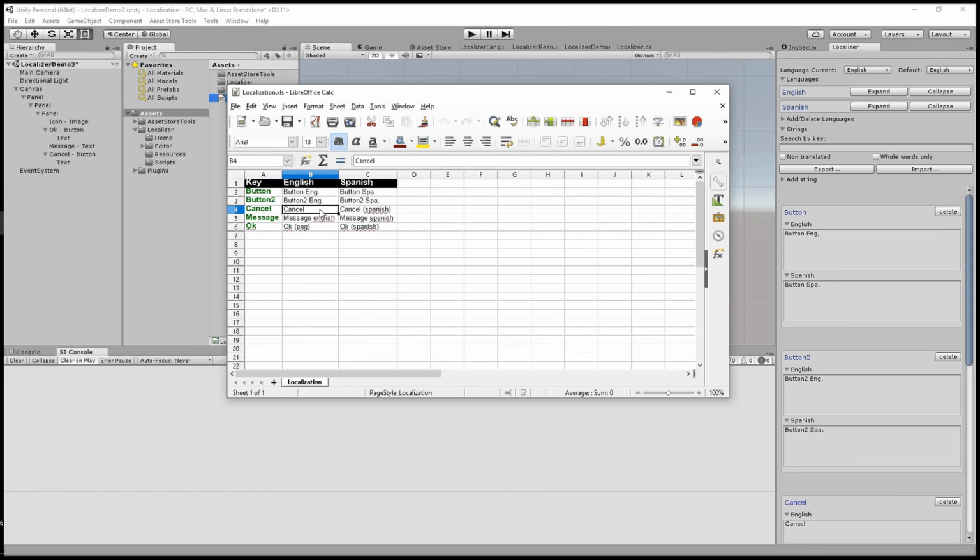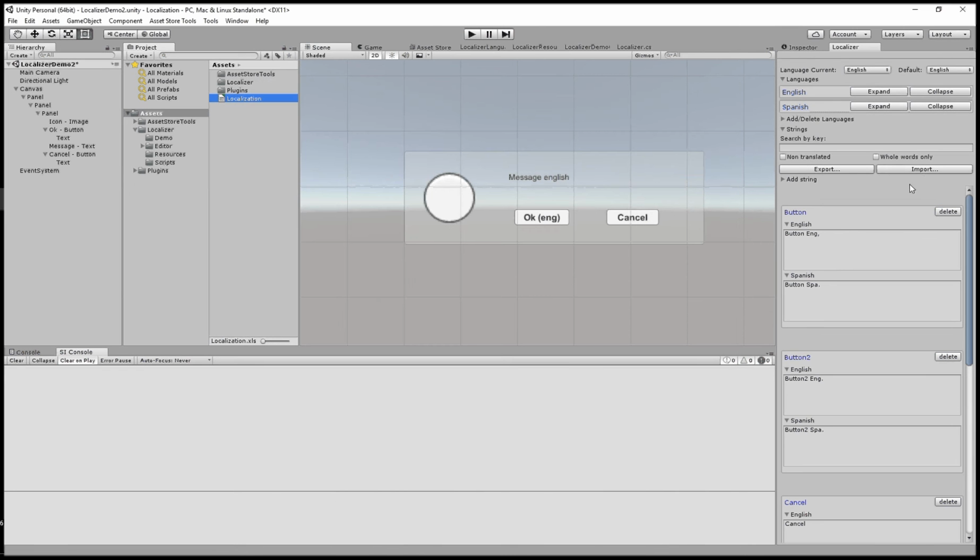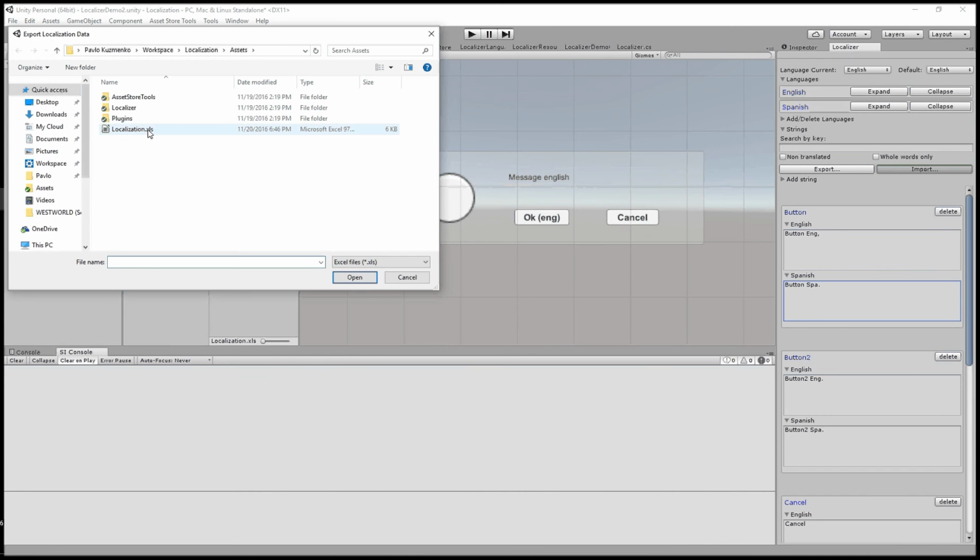Let's say the cancel button, we want to change it to English. You just save it and do re-import.